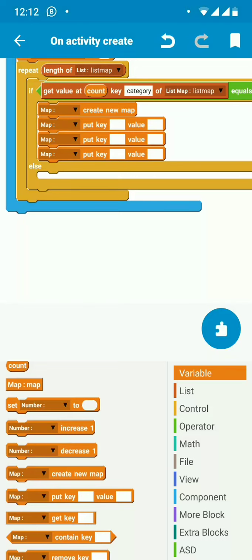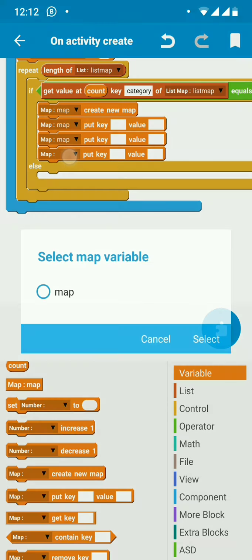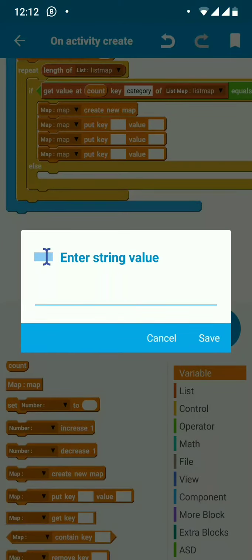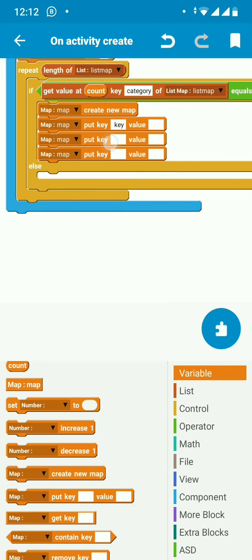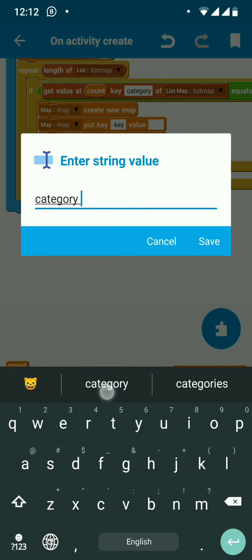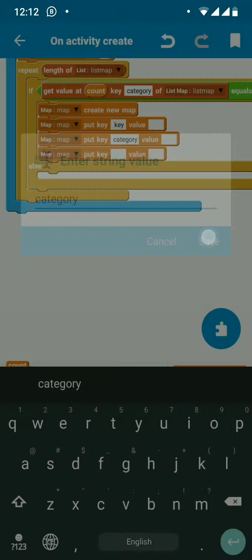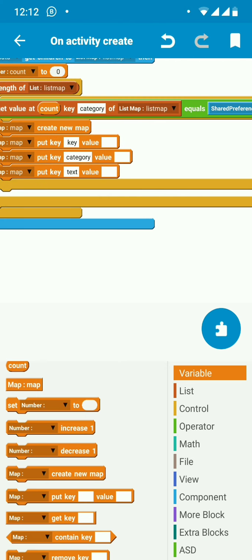Now let's rename the map. The put key is a key. Let's put get key, category, and the third one is text. Make sure you put the correct keys, else you get errors.